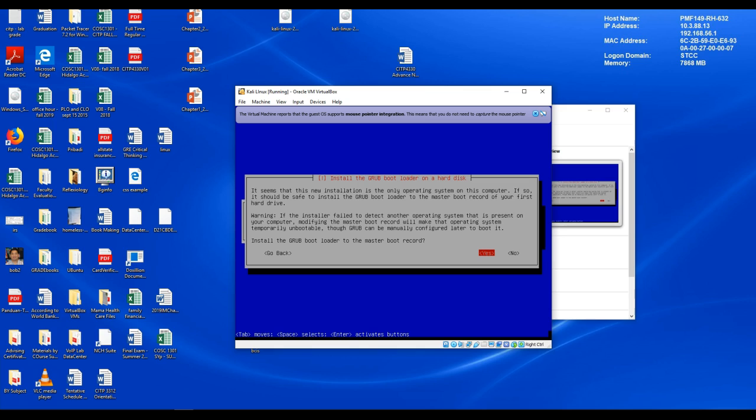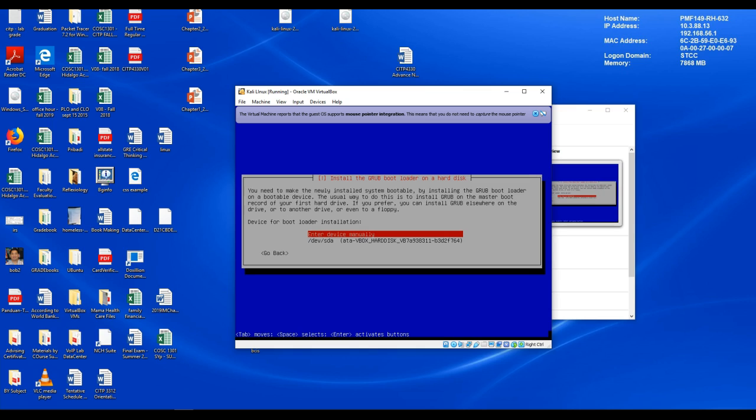In the next dialog box, they ask whether you want to install the GRUB bootloader to the master boot record. Enter yes. Enter the bootloader, choose this one, the hard disk.